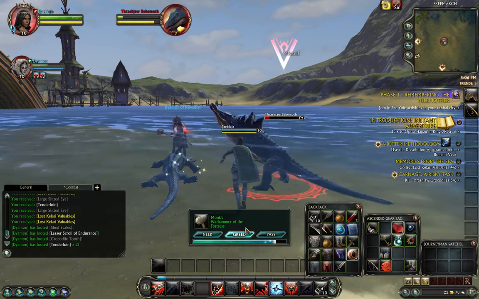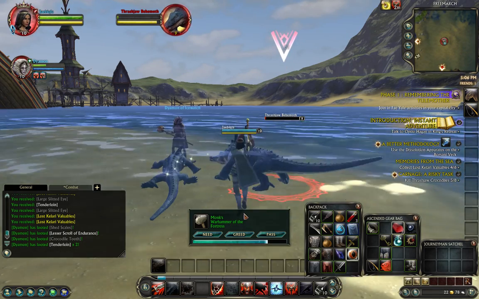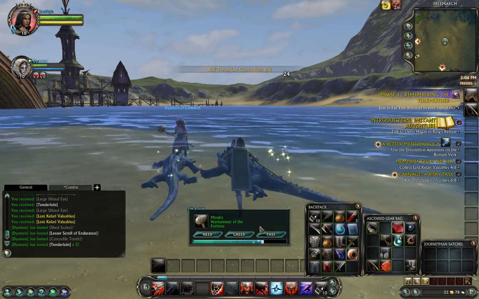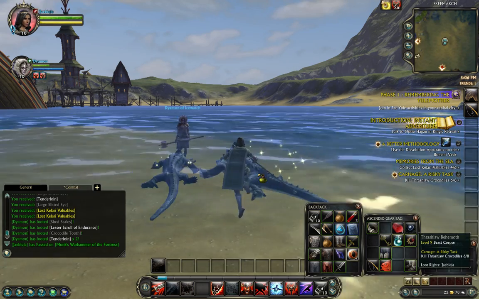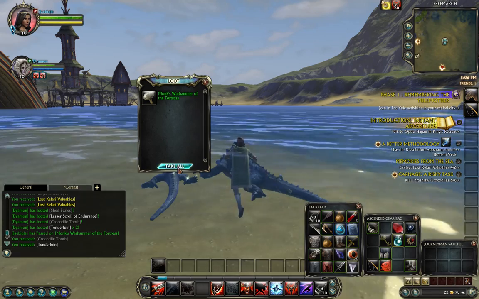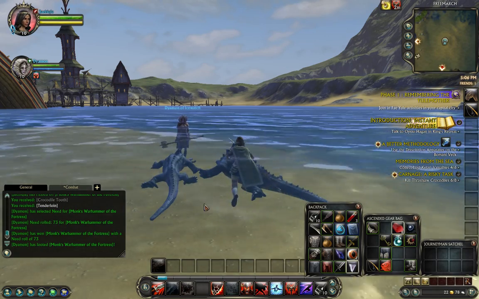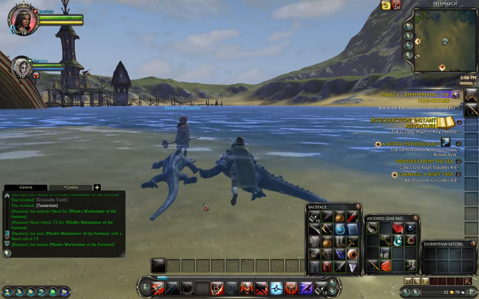What's this thing about Monk's Warhammer Fortress? Need, Greed, Pass. I don't think it's much use to use your model pass, because it's spell power one. Not bad, actually. Oh. Alright, did I just take it anyway? No, I did.